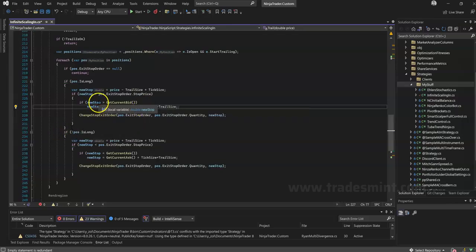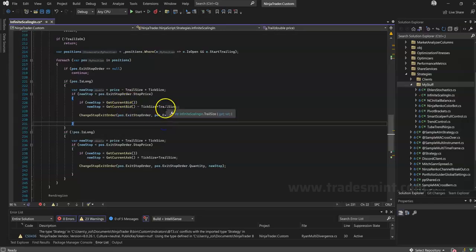Basically the stop has to be below the bid in order for it not to be rejected. If you have accidentally set it above the bid, your calculation doesn't know the bid, so it can happen. It'll get rejected and you'll get in trouble. So you want to place it below the bid by 1 tick size or equal to the bid, but that means you'll get filled straight away. So you actually want to place it away from the bid, and we're placing it away from the bid by the trail size in this case. That's about all.